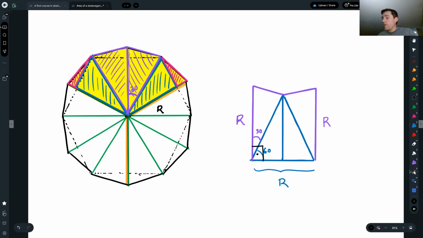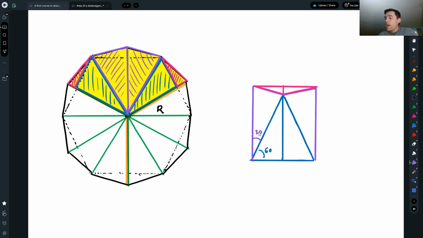Now let's put the pink triangles on top. So we are going to bring these triangles, the pink triangles, right over here. So let me see how they fit. They fit just like that. And let's check some of the angles here now. So we had that this angle was 60. This angle was 30. What are these angles over here in the purple triangles? Remember that this was over here.